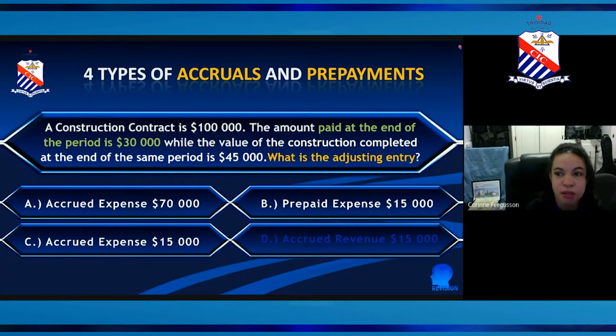It is the 45,000. This here is the contract, meaning that is how much they are charging for the complete project. But for you to know how much was actually incurred, you have to look at how much was completed, because that is how much you would actually incur. You can't incur something if it's not completed. There's still completion to be done. So the figure that you really would have had to look at would have been the 45,000. The 100,000 was irrelevant at that point.